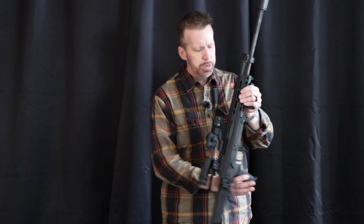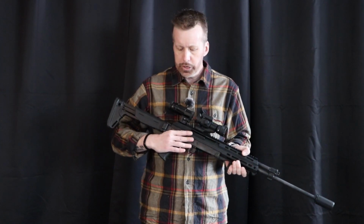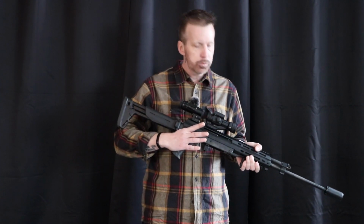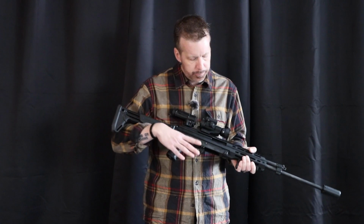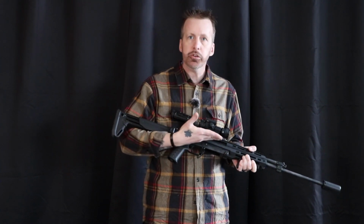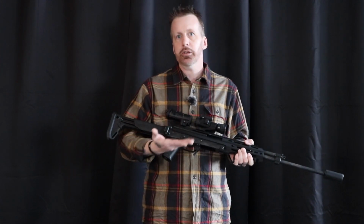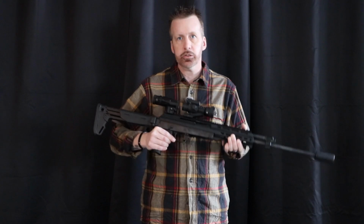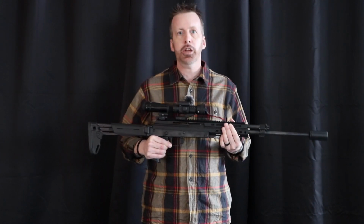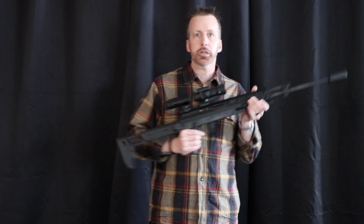The other reason would be if the rifle's extremely dirty or you're using subsonic ammunition. So if the rifle gets really gummed up and that bolt's having a harder time moving through the receiver as it cycles, the extra gas will help with that. And if you're shooting subsonic ammunition, that's much less pressure than supersonic, and having that extra gas will make the rifle function more consistently.